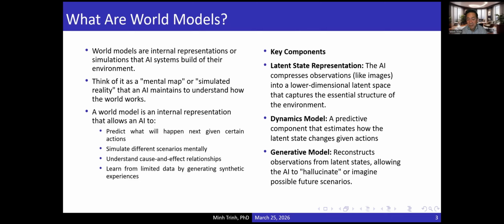The second component would be a dynamics model. So it tries to predict the states, ideally how they're going to change over time, or how they're going to change given some actions. Okay. And then the third component would be a generative model that will reconstruct observations from latent states, right? So allowing the AI to hallucinate or imagine or create possible future scenarios, right?